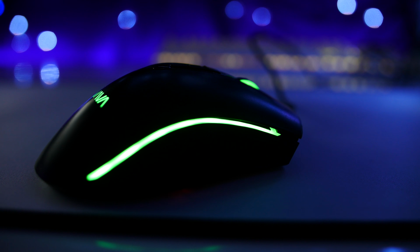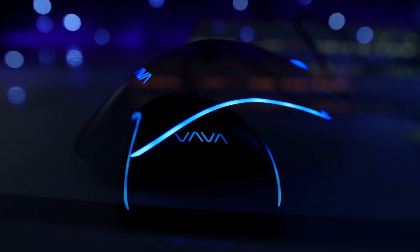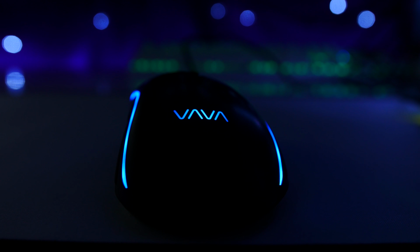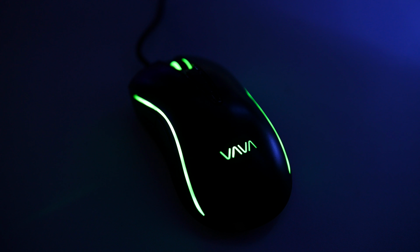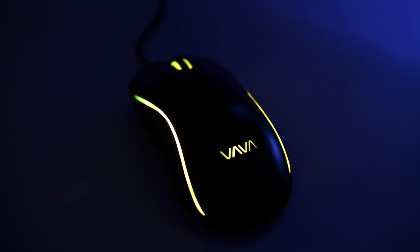Objectively, there are a few more issues. The RGB lighting is nice and bright, but it is accompanied by some fairly aggressive hotspotting. The scroll wheel looks fine, but the light edges and the logo are pretty obvious. Most of the colors are accurate enough for me to not complain, except for white. There's a bit of yellow and orange speckled along the hotspots, making them all the more apparent, and for some reason, the first LED pokes in at a kind of light green. While on the topic of lighting, my favorite effect out of the lot is flow, and you can't lock it to a single color. It automatically changes and makes my tears flow.